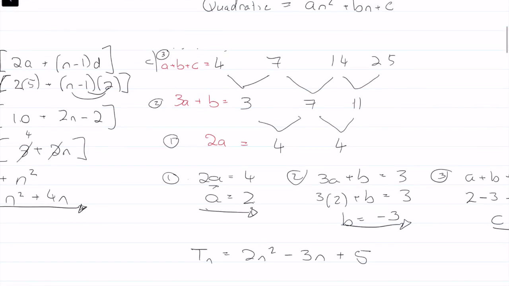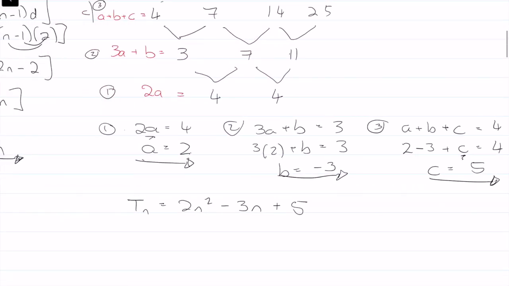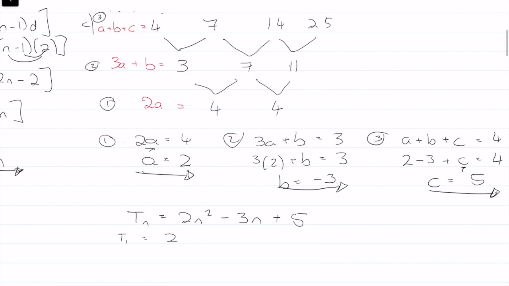And remember, with all of these questions, if I want to figure out if my answer is correct, I just substitute, let's say, two values. Let's start with 1. So T1 is equal to 2 times 1 is 2, minus 3, plus 5. Then I have 2 minus, so that's minus 1 plus 5 is equal to 4. So that's my T1. If I want to check T2, T2 is equal to, so we're going to have 2 times 2 squared, minus 3 times 2 plus 5. So we're left with 4 times 2 is 8, minus 6 plus 5, that's minus 1, is equal to 7. So this was all equal to minus 1, so 8 minus 1 is 7, and that's T2. And if your first T1 and T2 are correct, it's most likely that your next, that this answer that you've given is correct.